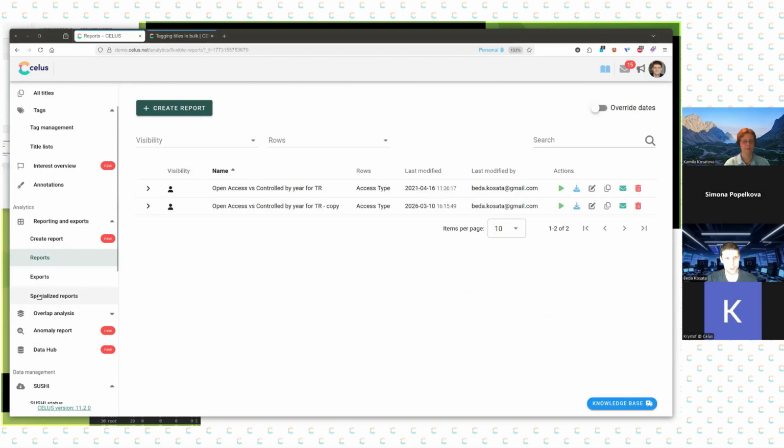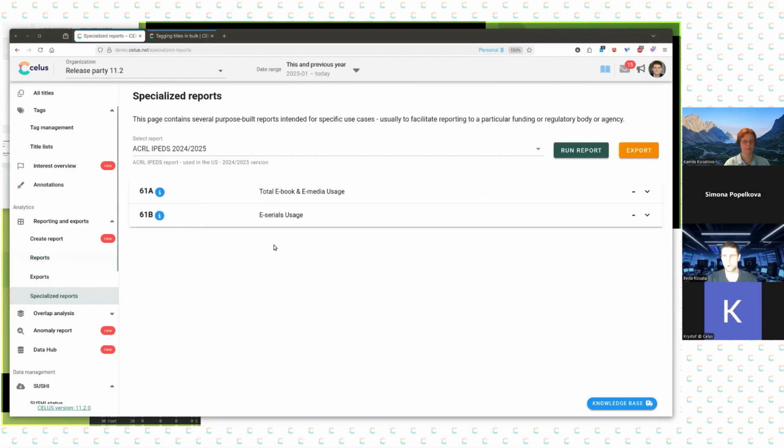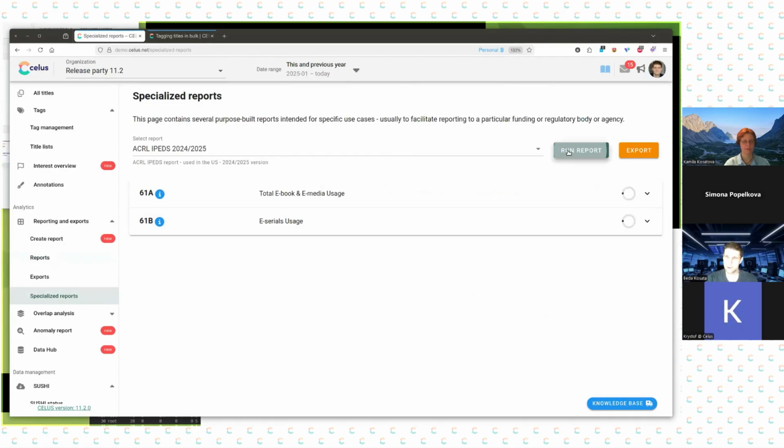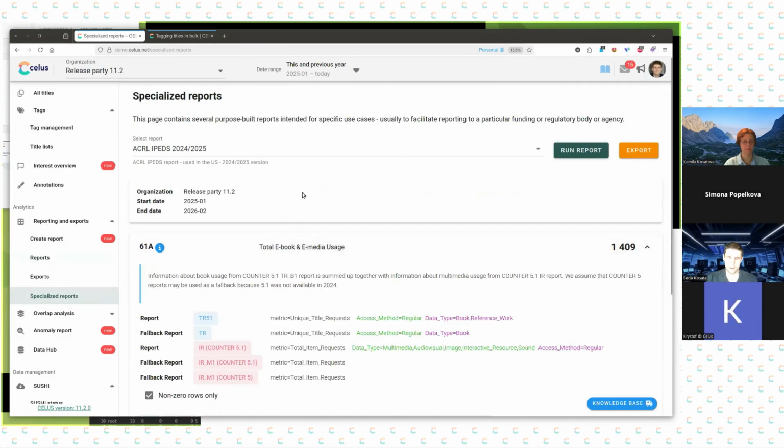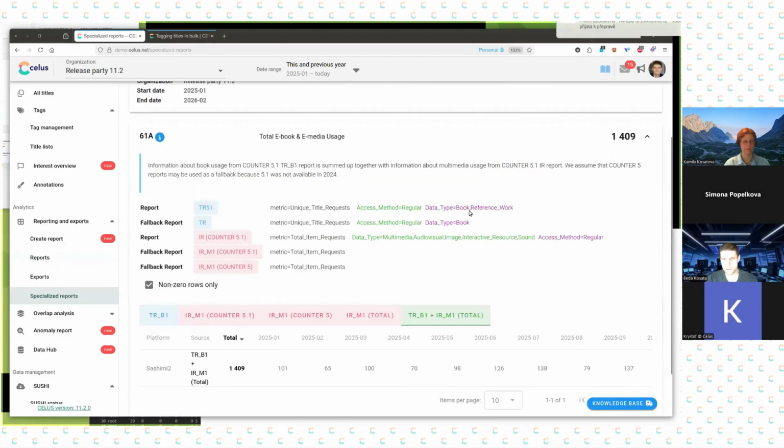And then in specialized reports, there is a very small new feature, because sometimes there are several reports which are used as fallback. Here, for instance, in iPads, you can see that we are summing up book usage with multimedia usage.